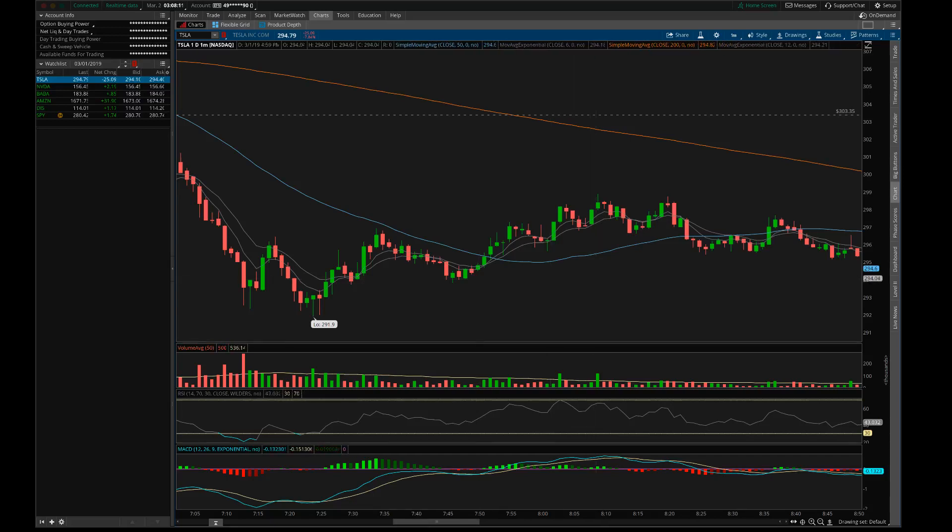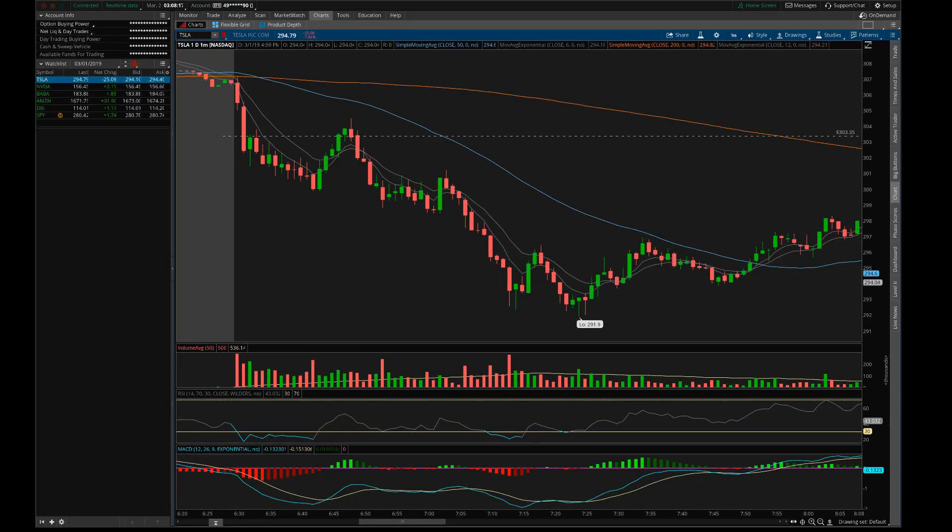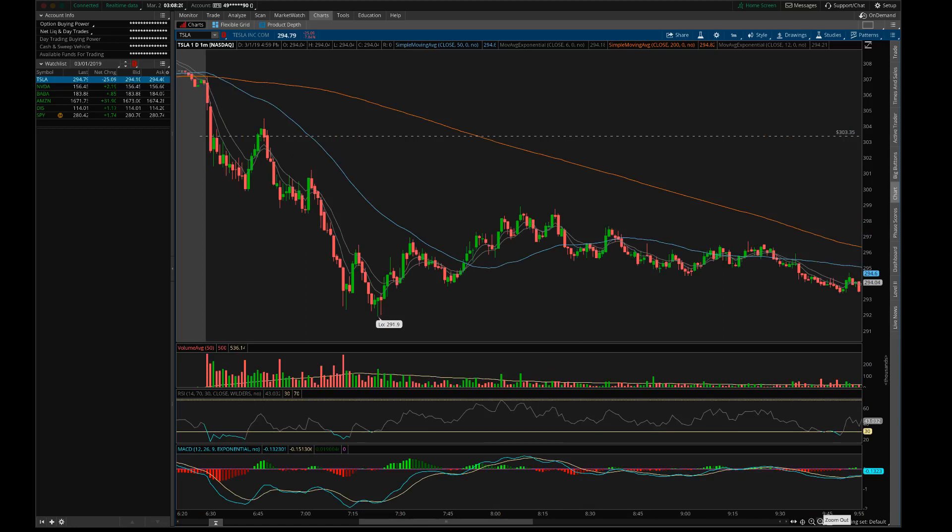What's going on guys, it's Ruben here with Alpaca Trading. Welcome aboard — March 1st trading recap. We have six stocks to go through, lots of great plays today. We're going to go over all of the plays, where you could have made money, where you could have entered, and where you would have exited. This is the 200 SMA, the 50 SMA, the 6 and the 12 EMAs. This white line shows the entry point called in the Discord chat group. We also have volume, average line, RSI, and MACD.